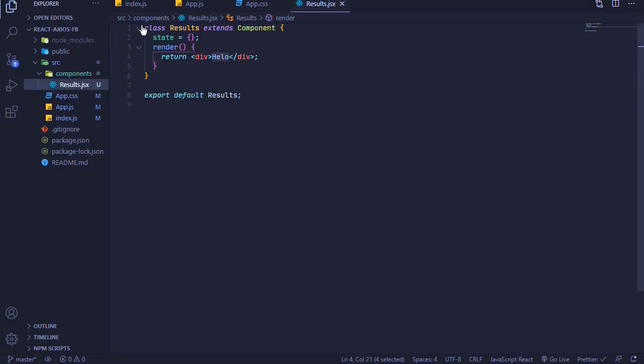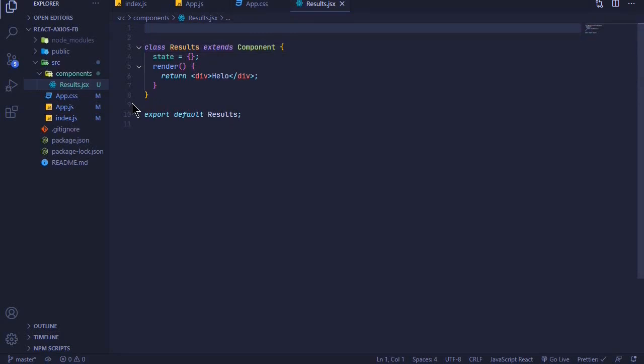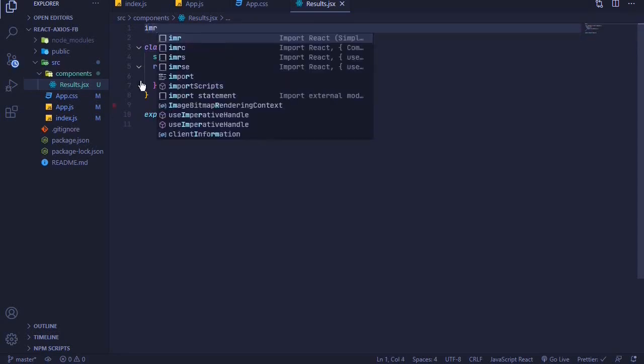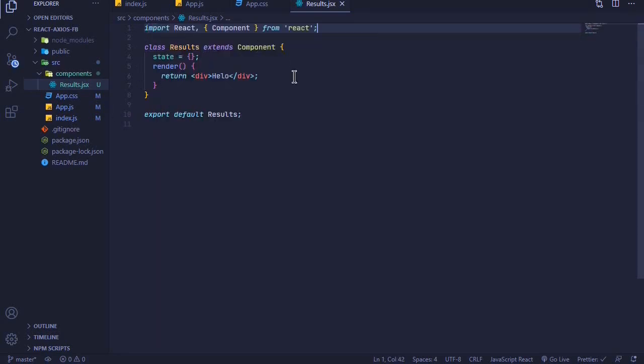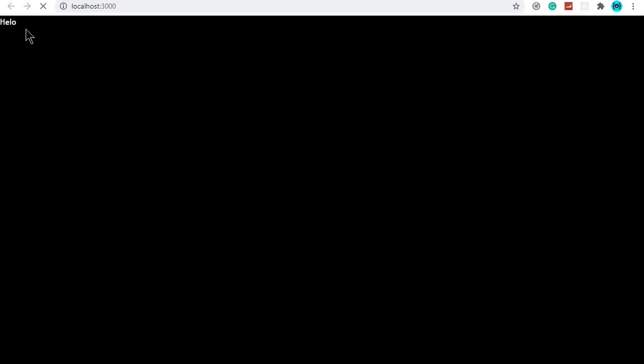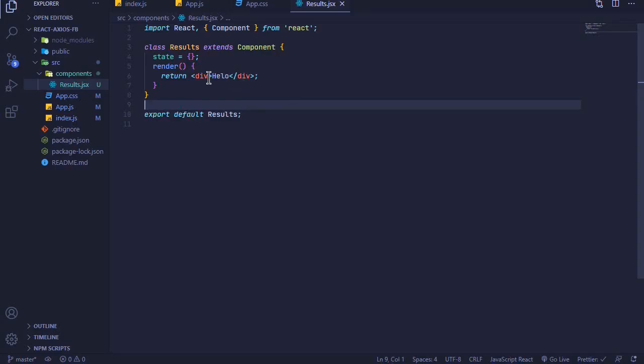So what I can do is to come at the top here and import React component. Now that should solve our issue, and it is still working, and the hello has a single L, meaning all is good.